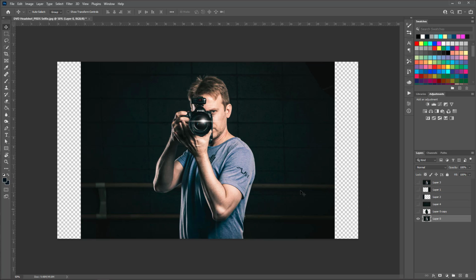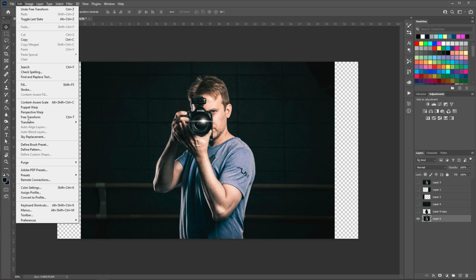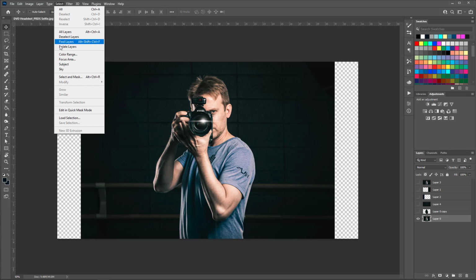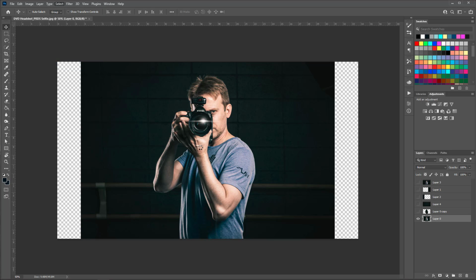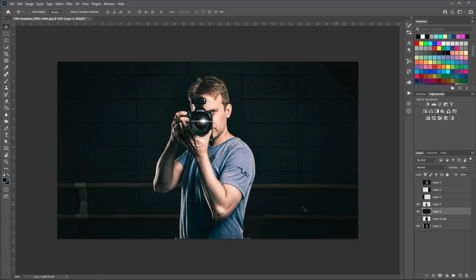So then we need to select our subject. So Edit, Select Subject. That's me. And let Photoshop work on that. And you can just Control J to put that on a new layer, move it up above the layer that we created. And yes, you can see that there's some funniness going on there.